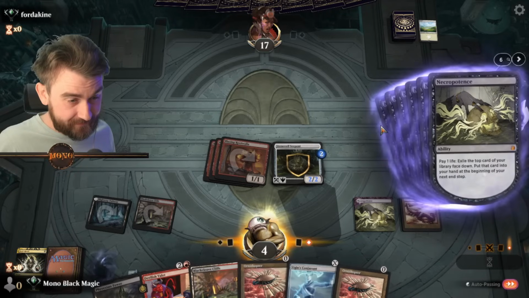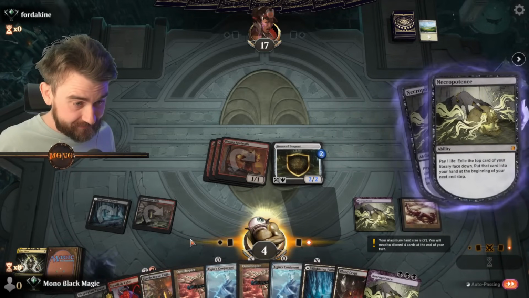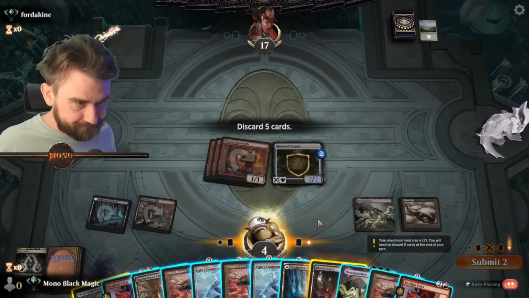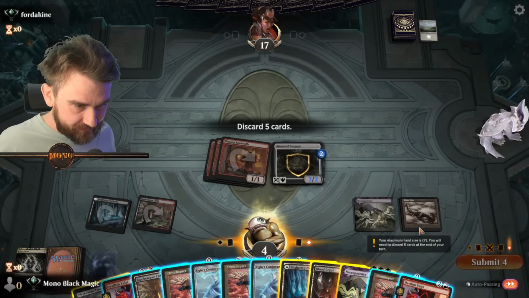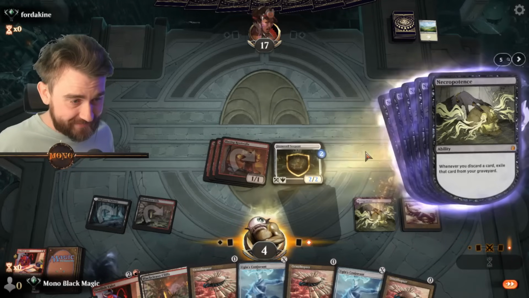Necropotence. We have so much damage now. It's insane. We can just go for a normal landing. We don't even need the tower. Discard 5. Discard you. That is an insane amount of damage.